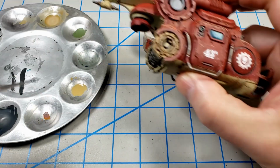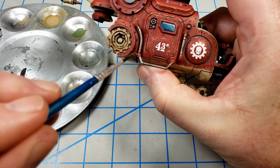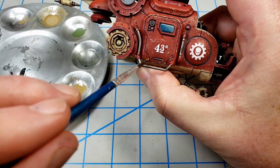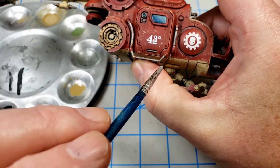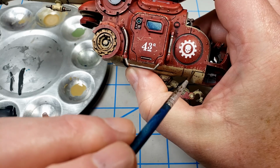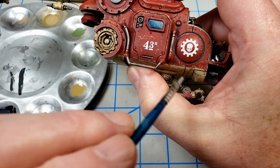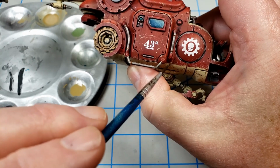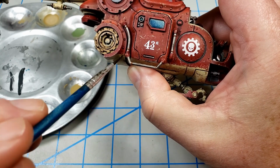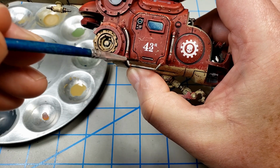And then all I'm going to do is take this very thin paint, and I'm just going to put it on there. Now I've got the brush loaded up, but the way I work this in is I just go along and I keep spreading out that one brush full. You can go back to the palette, certainly, but I just want to try and spread that out as much as possible, because if you let it pool too much, it'll dry and look a little bit tide marky. But if you just keep spreading it out, it's going to dry very, very transparent.